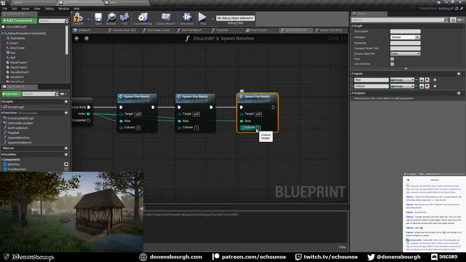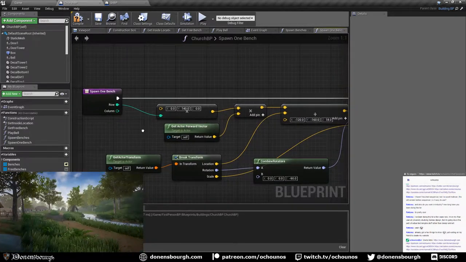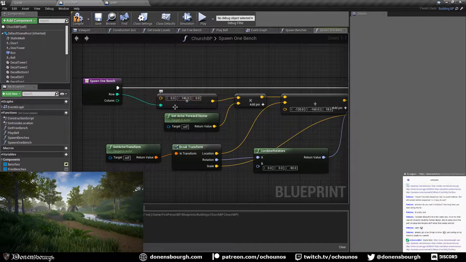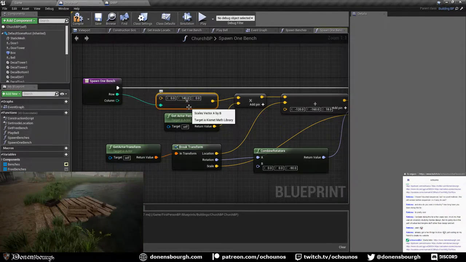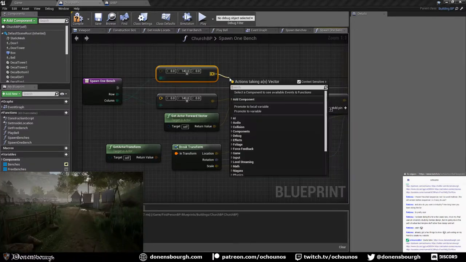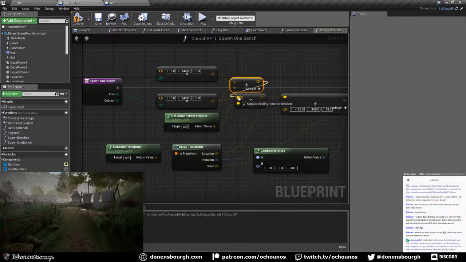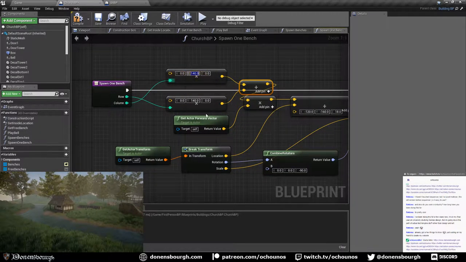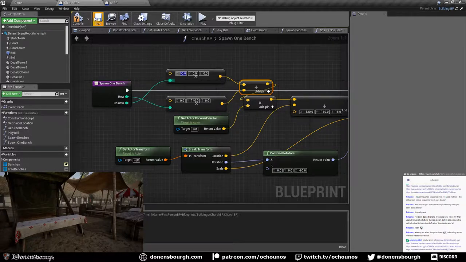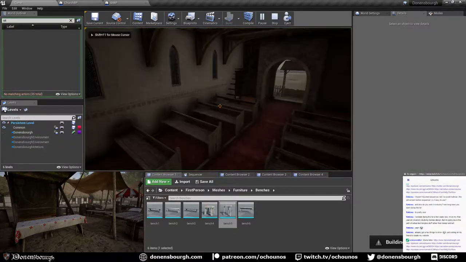And I will add code to manage this column number here. So for the column number, what I need to do is multiplying. I need to have the value multiplying by this, and just duplicate things. I will make it much clearer later, just something faster. So in that case, what I need to do is add two vectors, and this is the one that I'm multiplying when I have the location and position ready. In that case it's just, for example, every 35 or every 50 centimeters to see. So it should already be spawning 3 of them and then 4 rows, if everything goes well. Hope so.